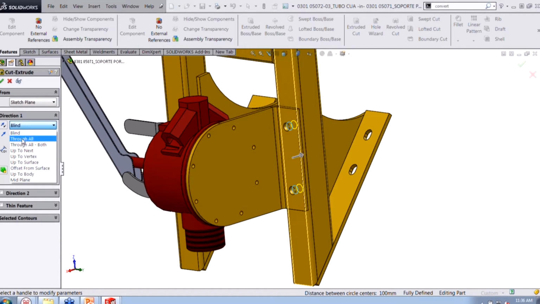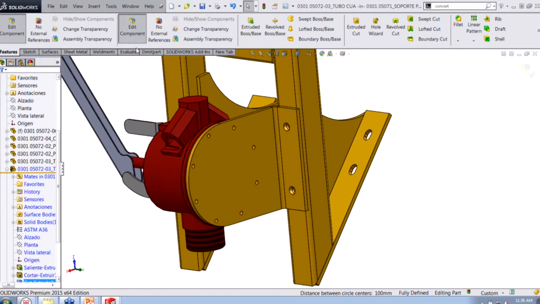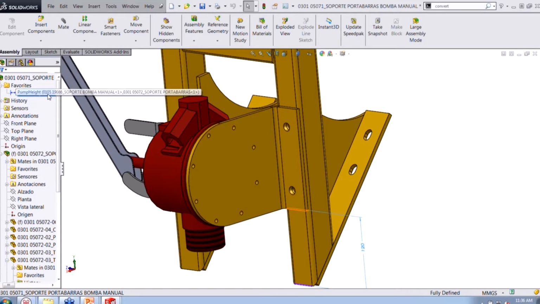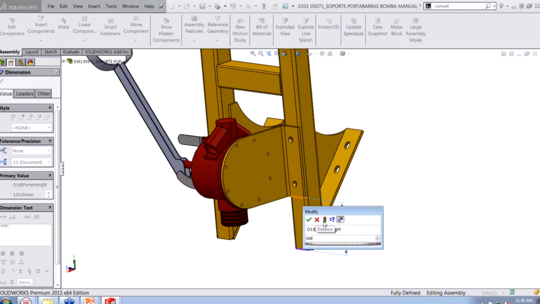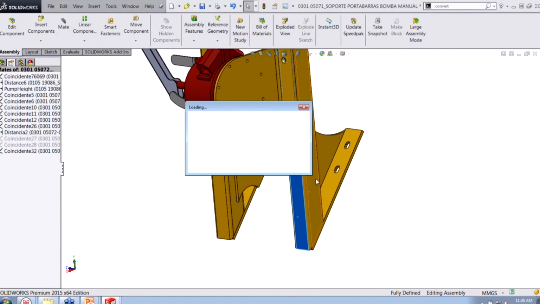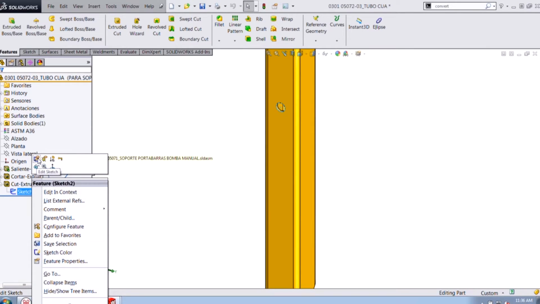Make sure it goes through all. Then press OK. Go to edit component mode now, right? And I modify that to change to 300. Make sure it works. And if I pop back over to my part now, you can see it's still there, but the difference now is if I right click, I can edit it. Before I was only able to suppress it and unsuppress it. So if I want to add another hole in here at the part level, I can, because I edited the part. Okay. So that's the difference.